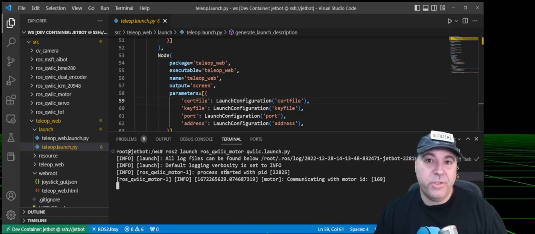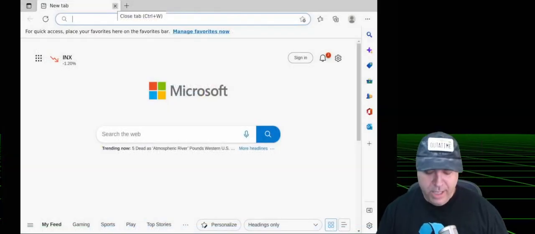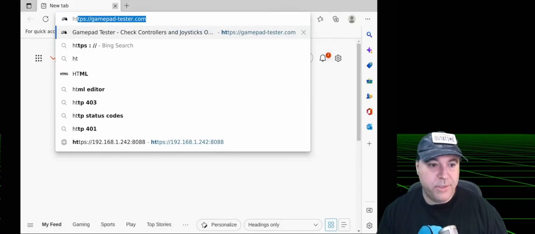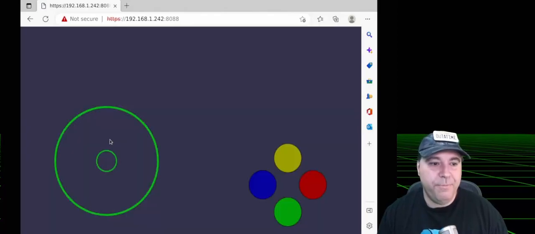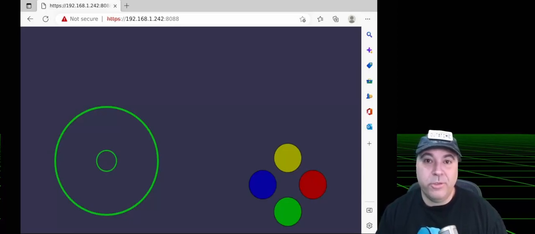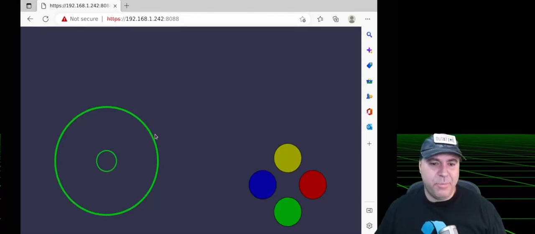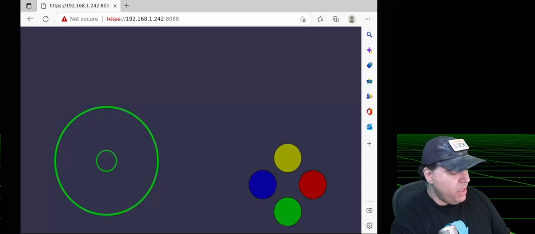And now we're going to switch over to the Steam Deck. Navigate to HTTPS, and this is our entry point for the website. Now, the first time you visit this, it's going to complain about having an invalid certificate. That's because we are self-signing that certificate, not using something that is in a root chain of trust. So go ahead and accept it, because it's something that we know is acceptable. Okay, so now I'm going to switch over to the Steam Deck. Press the left joystick, which is the activate command, and drive around.